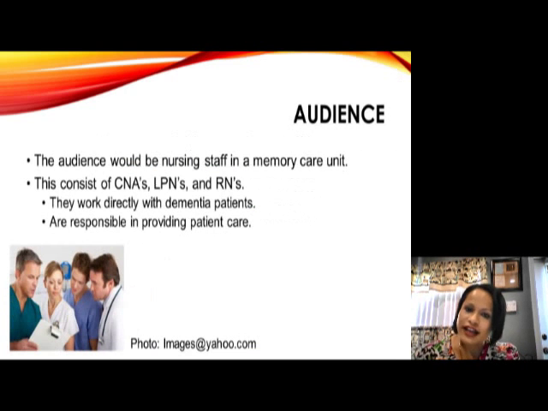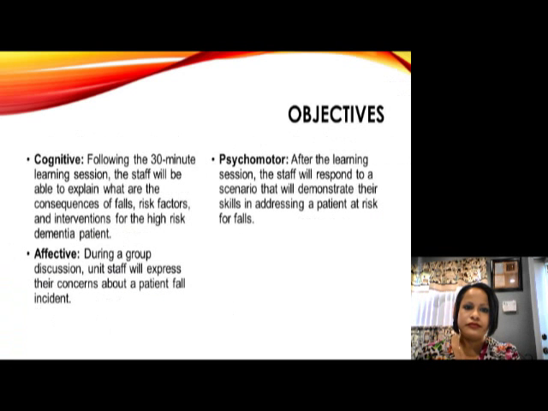So the intended audience would be CNAs, LPNs, and RNs, because they work directly with the dementia patient and are the ones responsible in providing the patient care. So the objectives would be, following the 30-minute learning session, the staff will be able to explain the consequences of falls, risk factors, and interventions for the high-risk dementia patient.